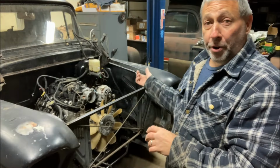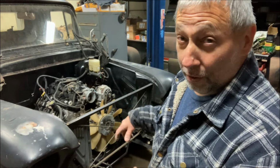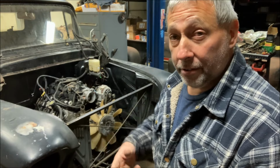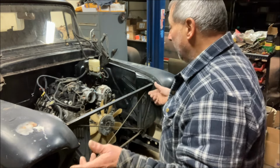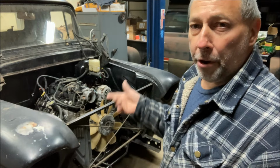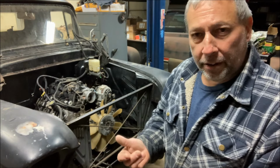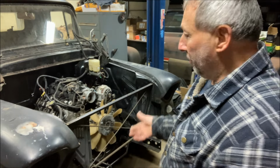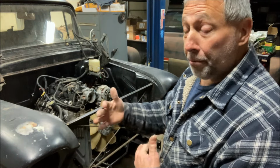So the last video with the original radiator, I obviously had problems. That was going to be an issue for the lower radiator hose. If I could TIG weld, I would have just put a curve on it, and if I had aluminum tubing, which I don't, I could make that work. But I think this will be better anyway. I'm going to go with, I don't want to say a modern style, cross-flow radiator. And because I'm also putting an AC condenser up there and a transmission cooler, it doesn't sound like much, but for this truck, that's a lot of stuff in a small space. There's not a whole lot of depth here.